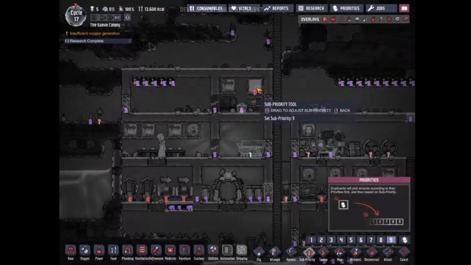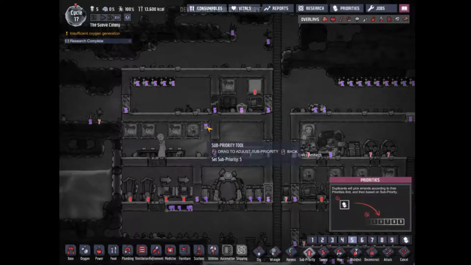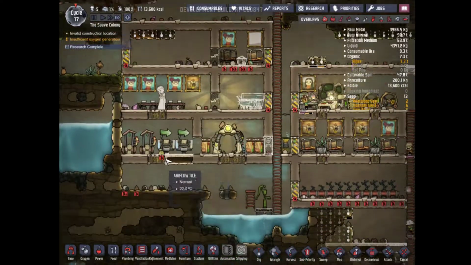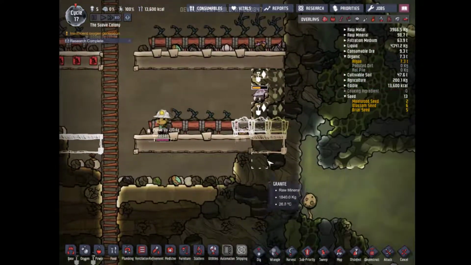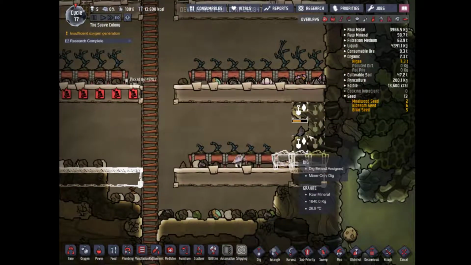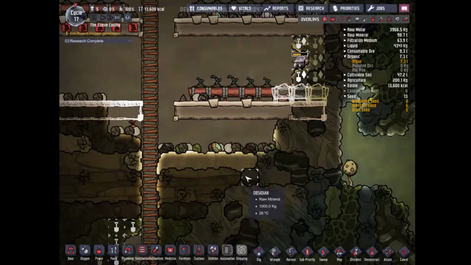And is this not priority 9? So that's why we aren't doing it yet. Get this done. Just finish off the bedroom. Construction location. Yeah, we need to build the wall out and dig out these.